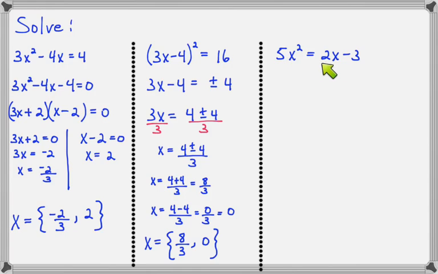5x² = 2x - 3. Let's get all the terms on one side and see if it can be factored. So first times first is 5x times 1x. The signs need to be the same, and they both need to be negative. And 3 has got to be 3 times 1, that's the only way to get 3. So now, if I check my outer plus inner, that's going to add up to -8x, which is not right, and if I switch them, it won't work either. So I've just decided to go ahead and use the formula on this one because factoring didn't look like it was about to work.